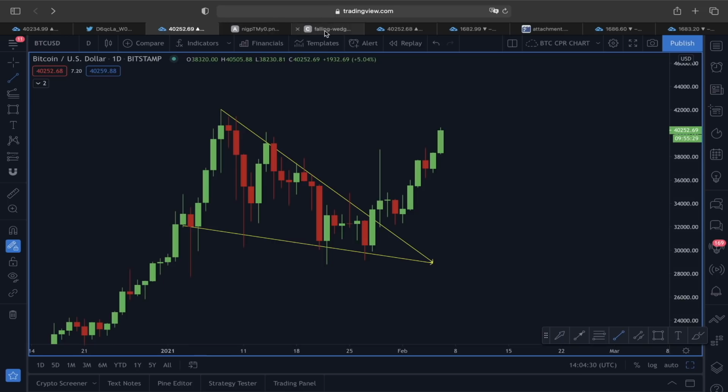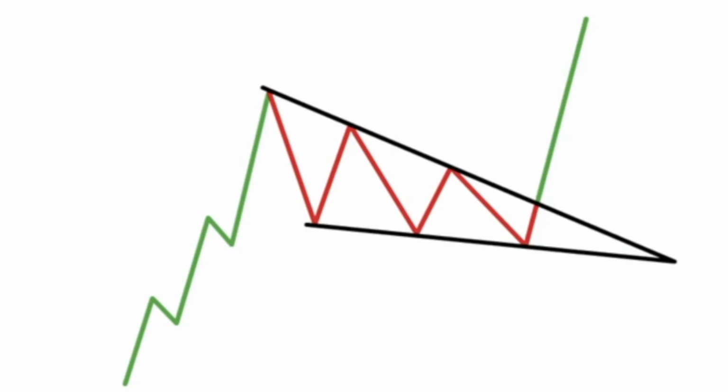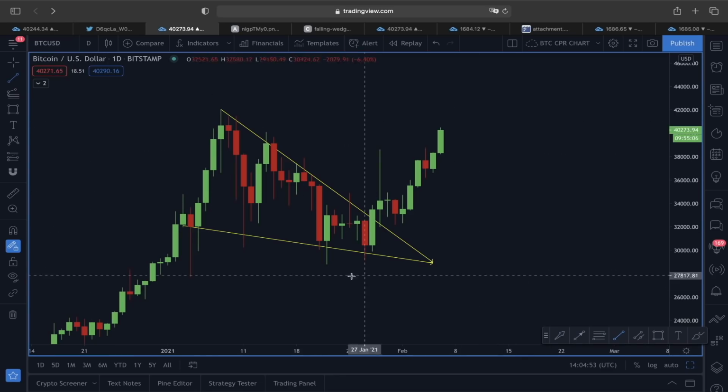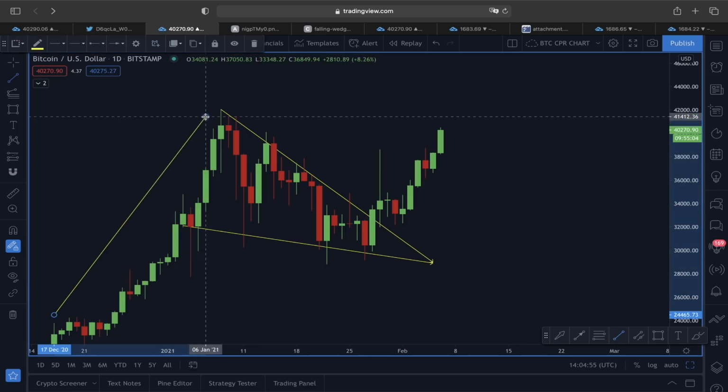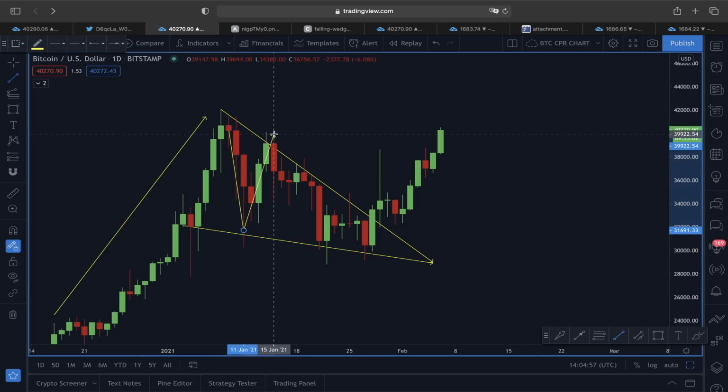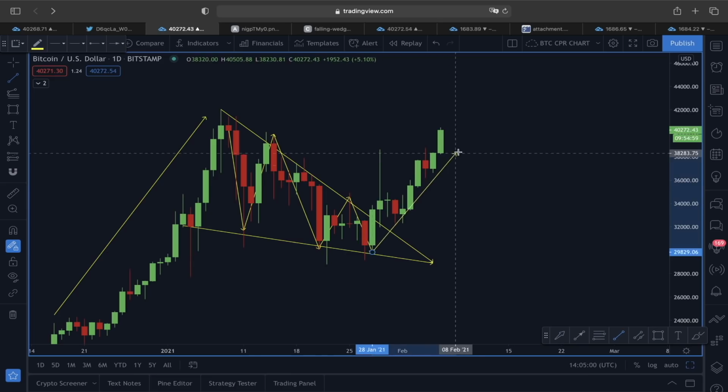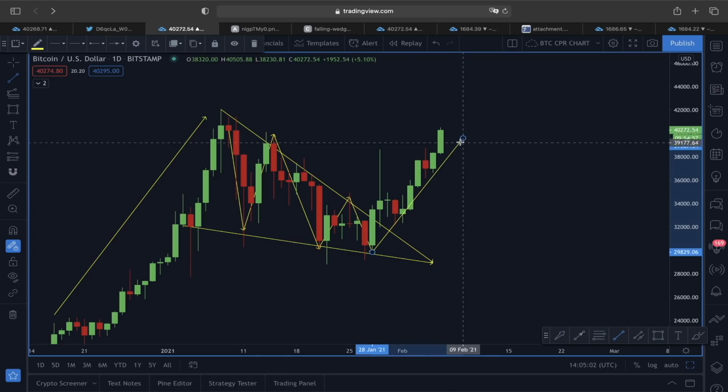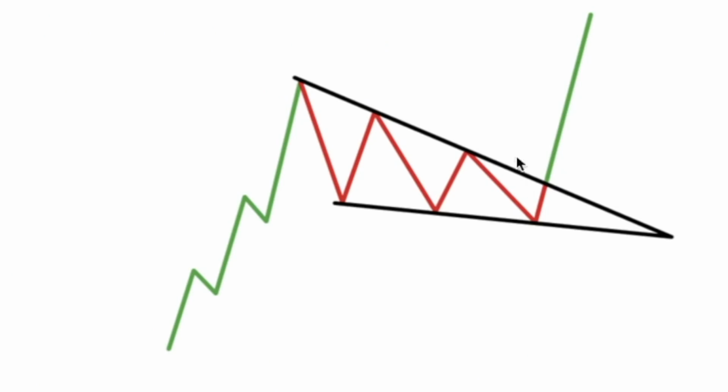So, if you look at this example here, this was the falling wedge example I showed you, if you remember properly. This impulsive move, more like a downward movement, making lower highs, lower lows, and then once breaking out of this upper line of this falling wedge, this impulsive move to the upside. And this is exactly what we are also witnessing right now with Bitcoin price action, because you can see impulsive move, lower highs, lower lows pattern, and then again a move here in an upper direction, just like with this example of falling wedge here.